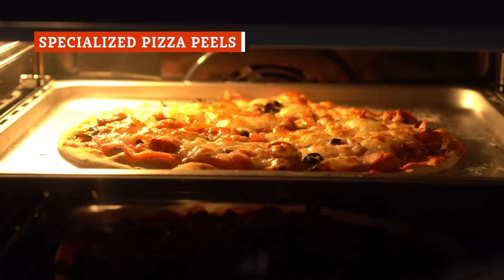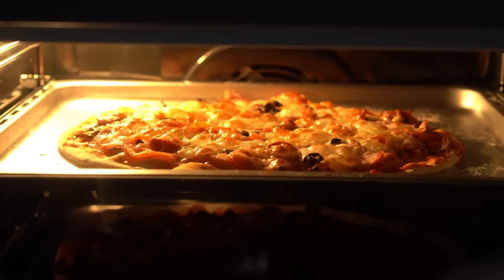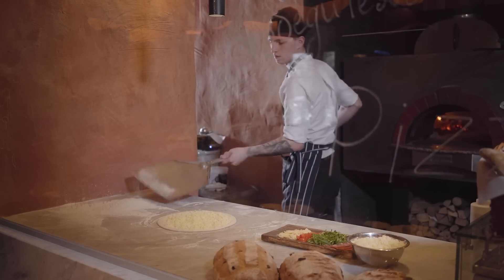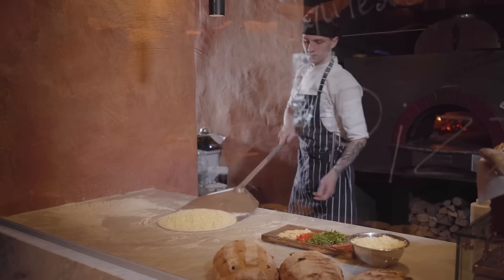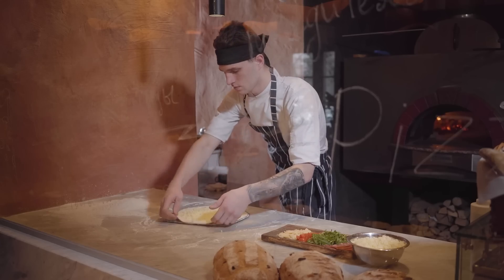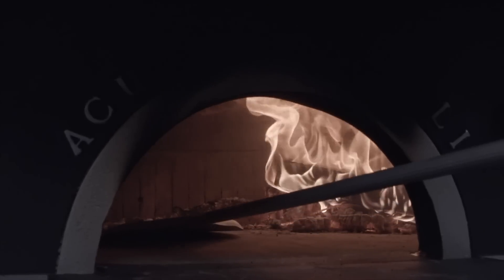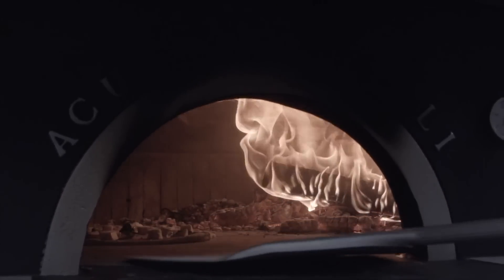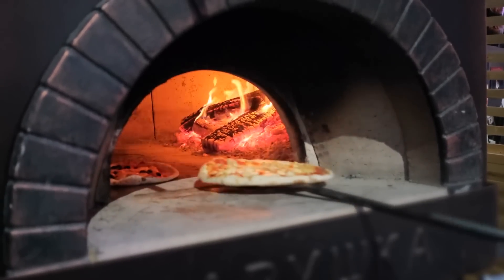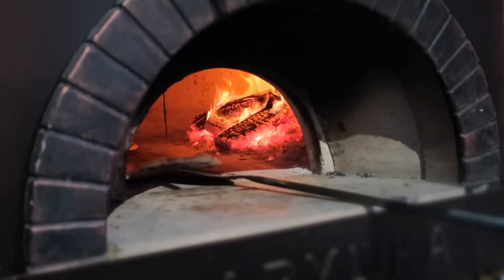You may think that transferring your raw pizza to a baking sheet and popping the pan into an oven is enough to create a high-grade pizza, but that's far from the truth. First off, you'll need a pizza peel, which is a large, flat spatula with a long handle, to properly transfer your pie into the oven. Mama Cucina says that utilizing a wood or metal peel helps pizza makers place their uncooked creation directly on a hot surface. Flour dusted on metal peels helps to avoid any sticky dough residue. This tool also helps ensure even heating by allowing you to rotate the pie as it cooks, something that cannot be done as easily in a conventional oven due to lack of space.